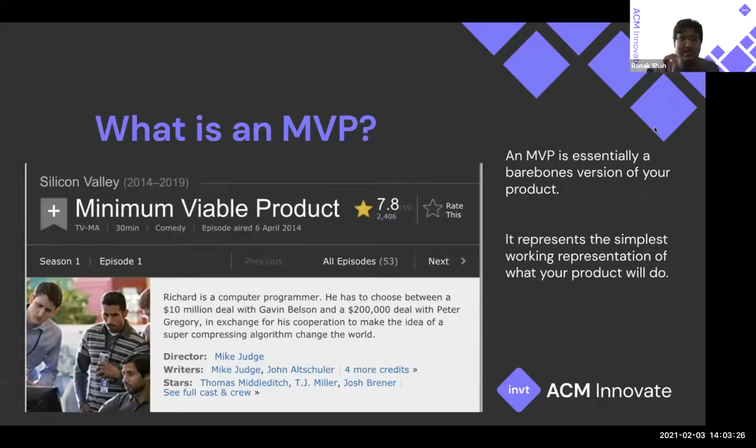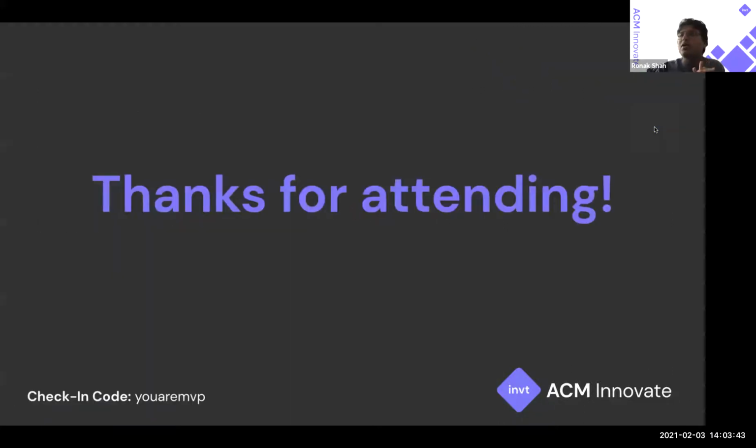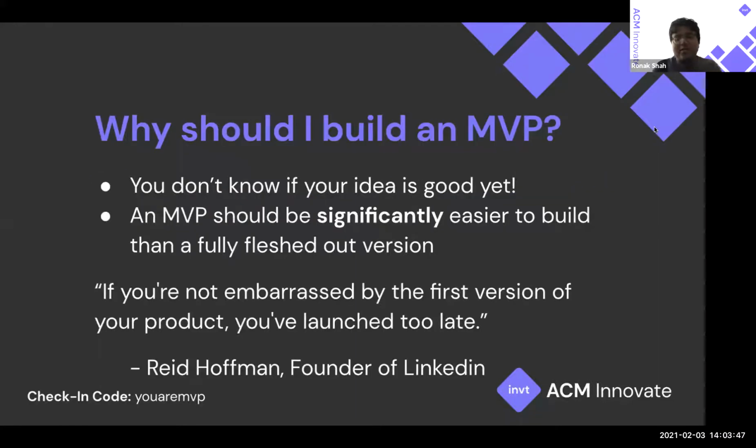So the question is, what is an MVP? An MVP is the name of the first episode of Silicon Valley, and it's named after this because the MVP is basically the bare bones version of your product, and it basically is just this. It's most commonly known from Silicon Valley, and yeah, so that's the workshop. Hope you guys really enjoyed. Okay, so it's not really the entire workshop, but that was my top tier joke. But so we're gonna now start about kind of why should I build an MVP.